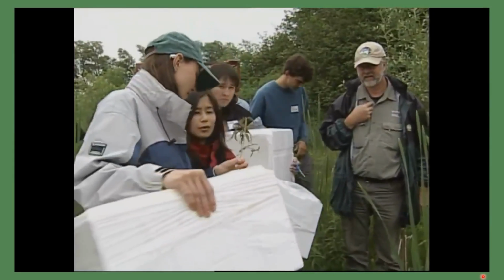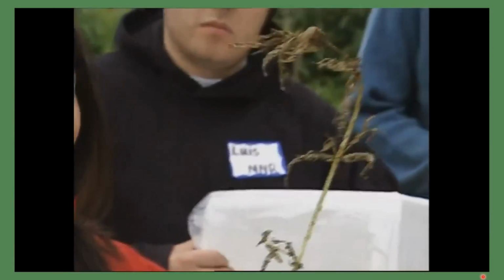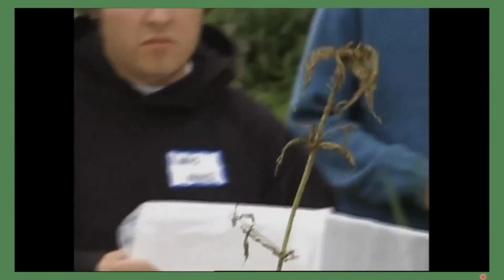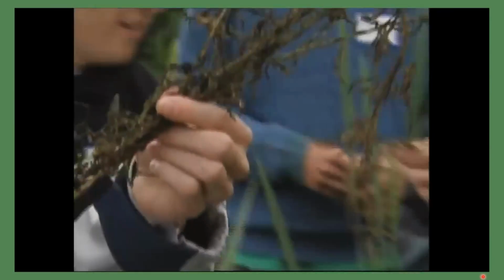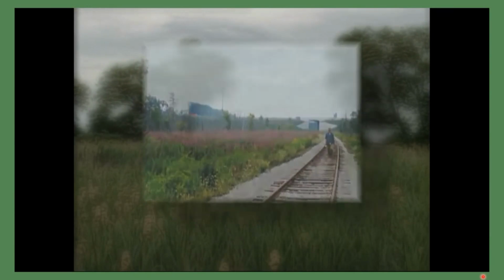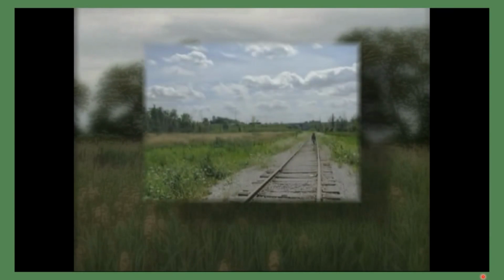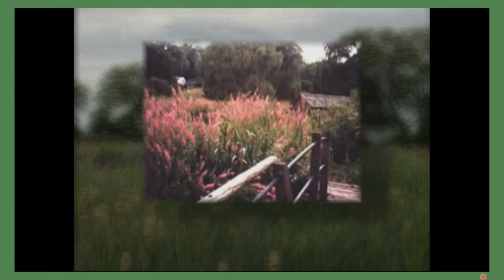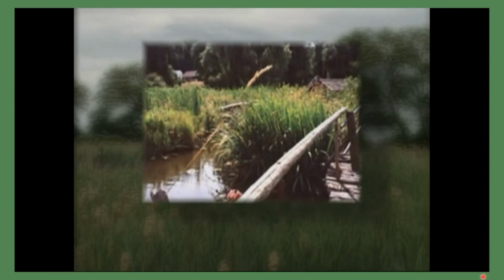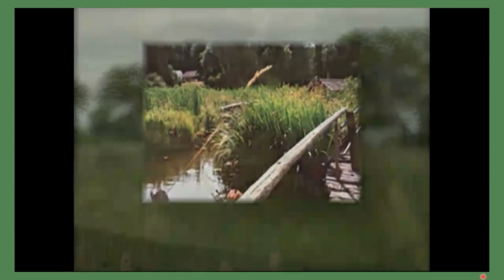The impact of the beetles has just been phenomenal. Because of this feeding action, the plants start to get smaller in size, the root masses shrink, the flowering is cut back, and because there's fewer flowers, fewer seeds are produced. With time, individual plants can disappear altogether, and with more time, plant communities can be drastically affected just through the feeding action of the beetles.